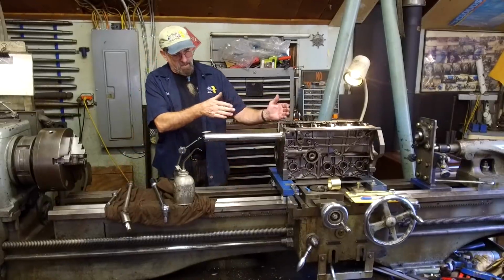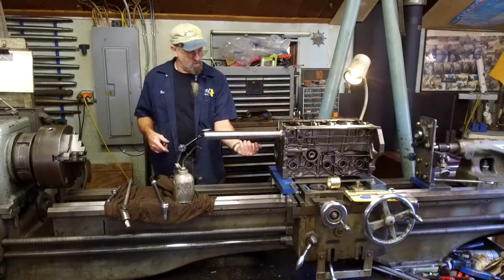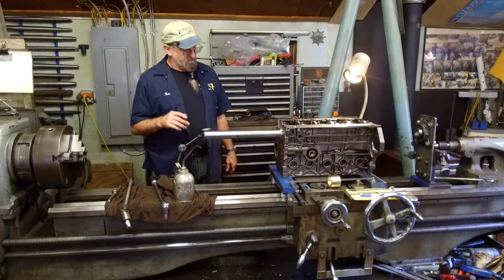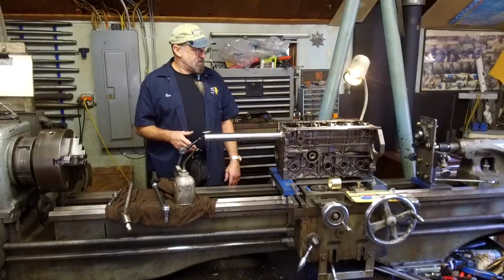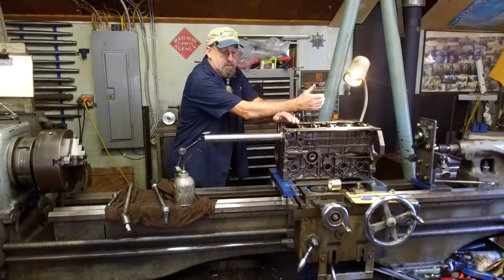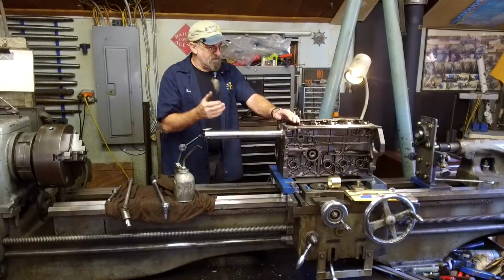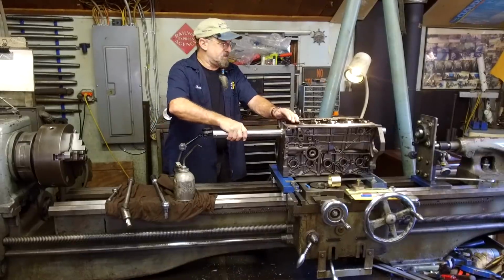And that's what we're going to do. We're going to bring it back and forth until we get side to side, and then we're going to put it on the top or underneath here. We're going to find out how level this is sitting on our carriage and in accordance to the ways. And if we have to, we may have to actually slip a small shim underneath there. You'll witness that as well. So that the thrust bearing we're going to be using there is in line with this, and there won't be any side motion or up and down motion off of the line bore that we're trying to do. We want it to glide as nice as possible.